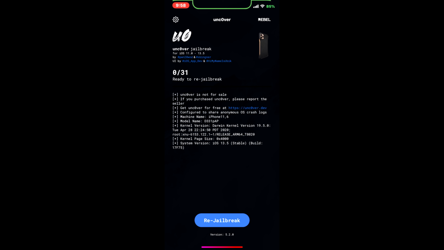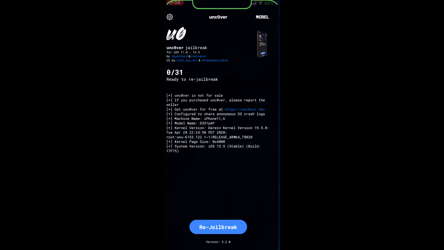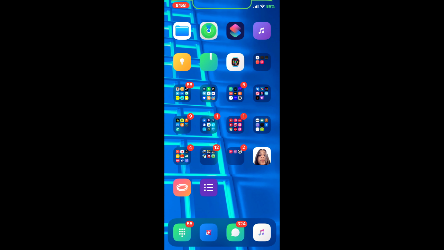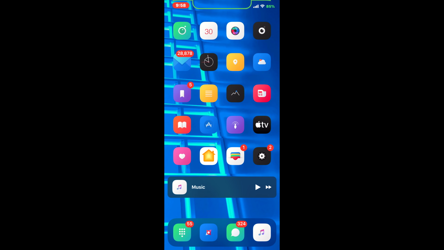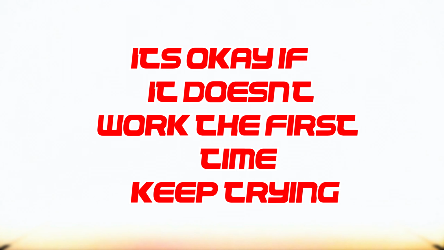Okay, so literally, all you have to do from here is, I bet you guessed it, press Jailbreak. And you just let it do its thing. It might scare you, it's going to respring your phone. You can close out this little ad. And then it's going to say jailbreaking complete. Also, the first time you jailbreak, it might take a few turns. Don't get scared from it. You're going to see the Apple logo a few times. It's going to restart. Just keep going through it. It's going to say no errors occurred. Close out that ad and press OK. Then your phone's going to respring and you're jailbroken.